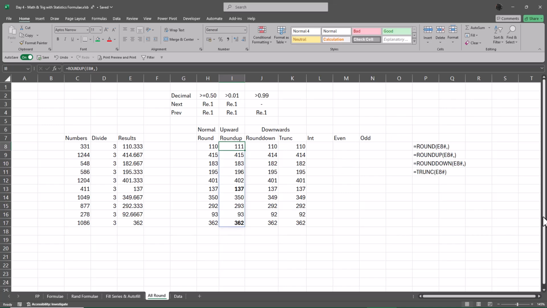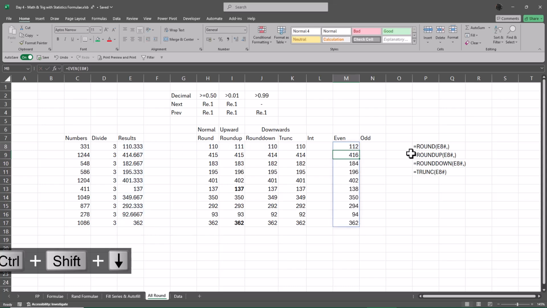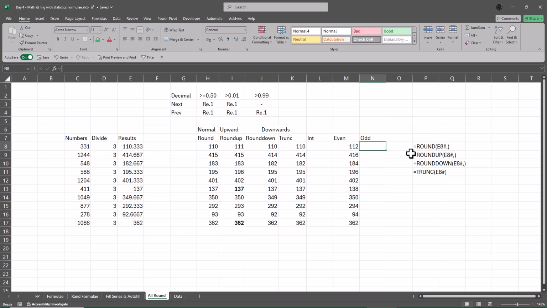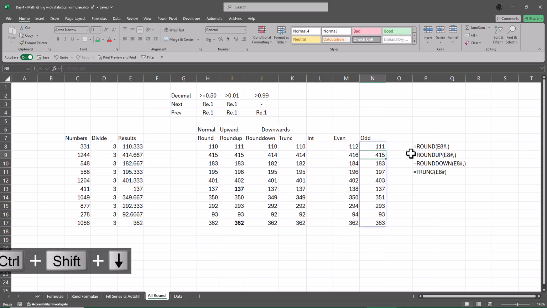This is where I'm going to add the next 3 formulas. When I go for the EVEN function, it converts all my numbers into an even number. Let me check whether this is going to work and give an enter. That's going to convert all the numbers to the nearest even number, and if you see, the even numbers are going upwards. When I go for the ODD function, it does the same logic, but this time around the odd number is going to jump one number above.